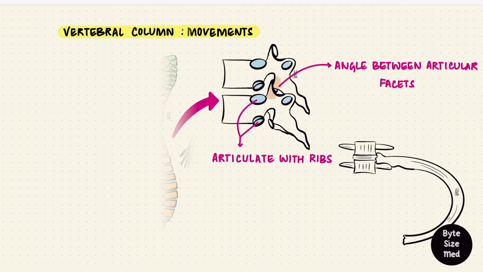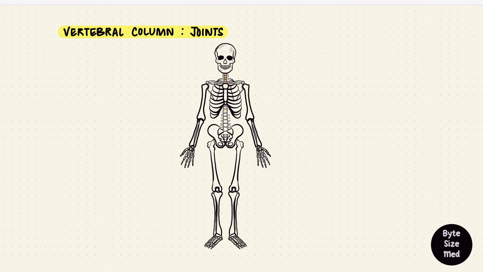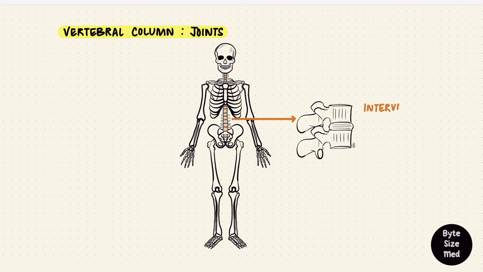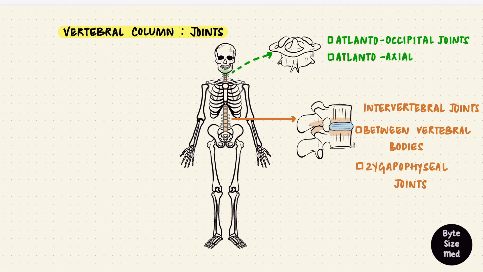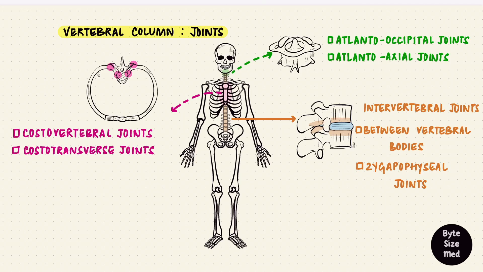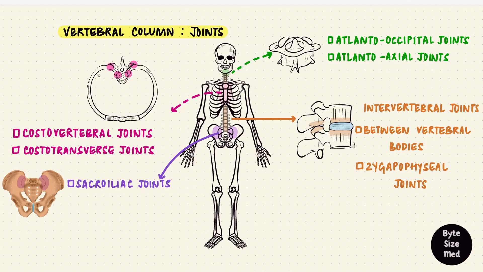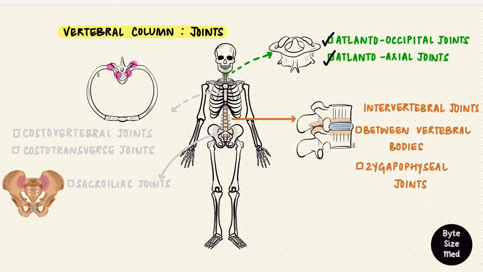Those movements all happen at the joints, and these joints are stabilized by ligaments. The vertebral column has joints between the bones forming the column, and joints that attach the column to other bones. There are intervertebral joints between the bodies of the vertebrae, and joints between the articular processes called the zygapophyseal joints or facet joints. At the top of the column are atlas and axis, which have special joints — the atlantoaxial and atlantooccipital joints. At the thoracic level, the ribs form costovertebral and costotransverse joints with the vertebrae. Lower down, the sacrum articulates with the ilium through the sacroiliac joints.